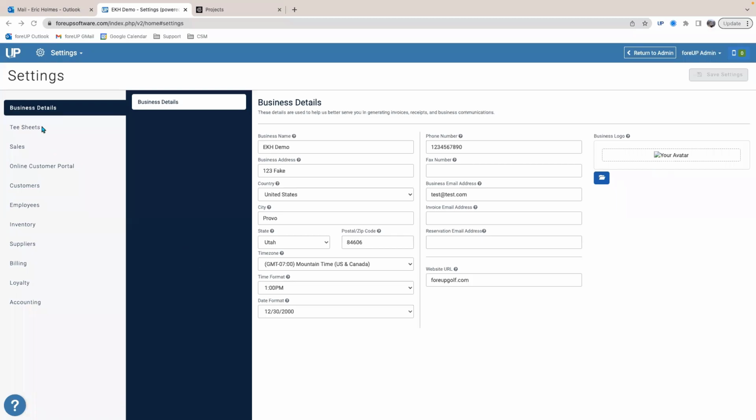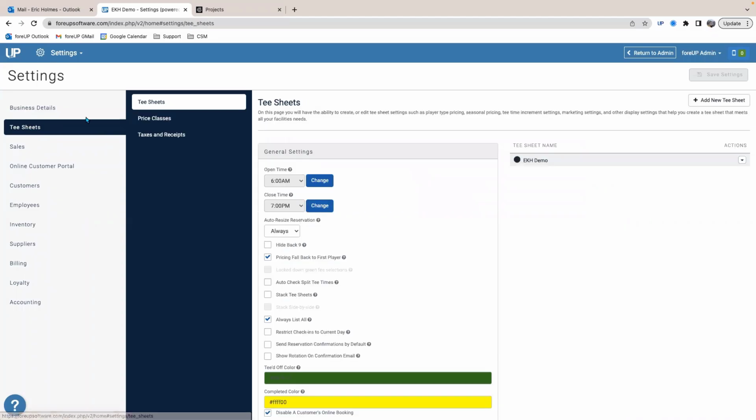Again, this is happening in my demo account, so this isn't a practice environment. So there's going to be some unique things that I do, but I'll make sure to point those out. Great. As far as a T sheet goes, the general settings should always be the least restrictive as possible because we can be more restrictive depending on the season we're in.